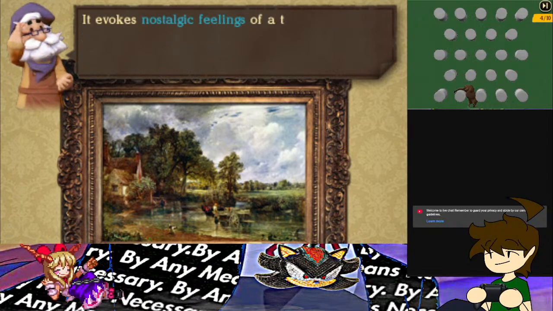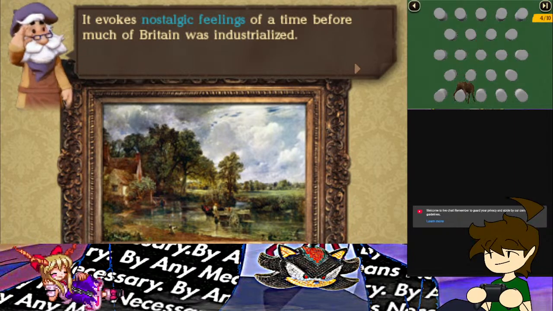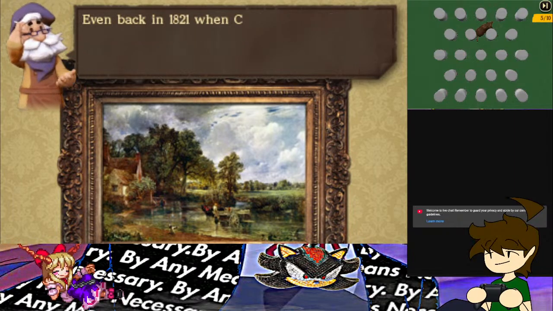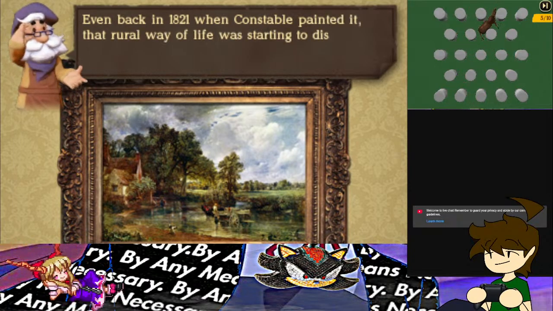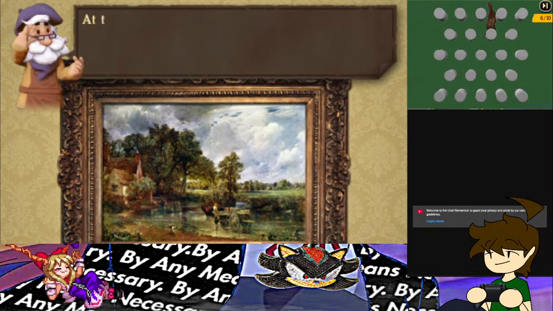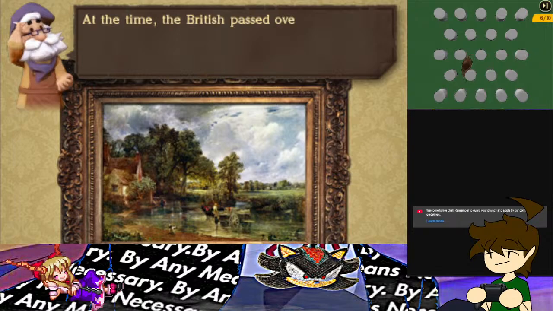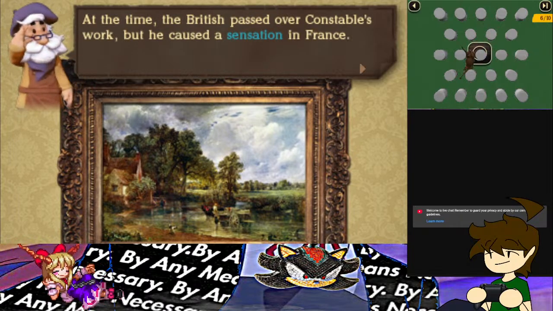It evokes nostalgic feelings of a time before much of Britain was industrialized. Even back in 1921, when Constable painted it, that rural way of life was starting to disappear. At the time, the British passed over Constable's work, but he caused a sensation in France.